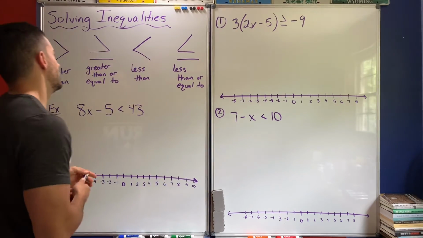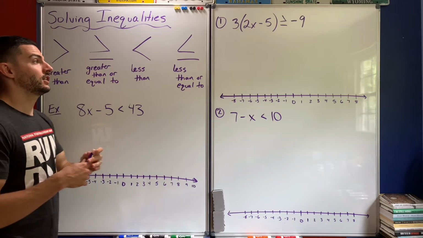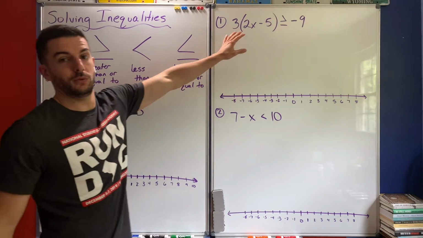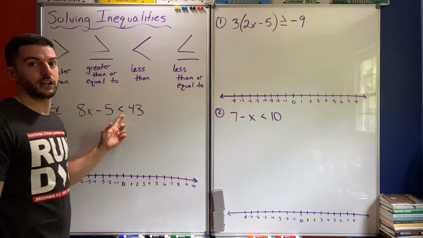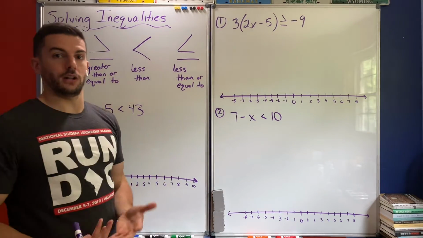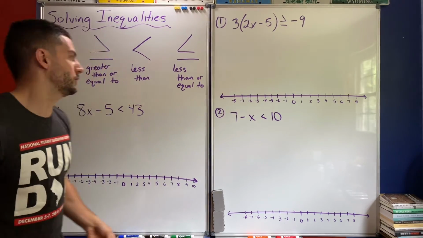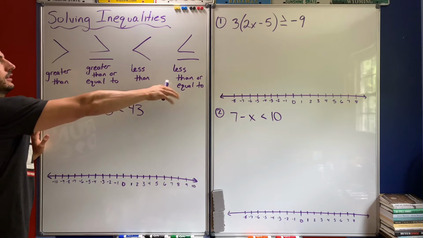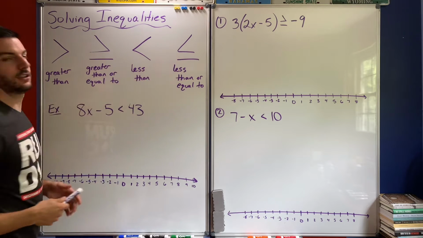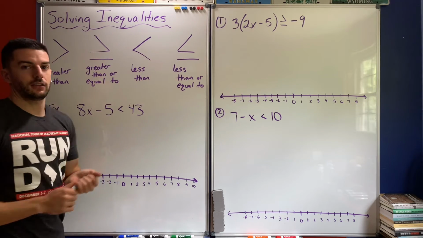So here we go. Our inequality symbols, you see that, these look like equations that we would solve, but you know they're not equations because they don't have the equal sign, right? You know it's an inequality when it has an inequality sign. And there's four of those. You've probably seen these before, right? You got greater than or equal to, less than or equal to. You know it has the equal to option there because it has the extra line underneath, right?